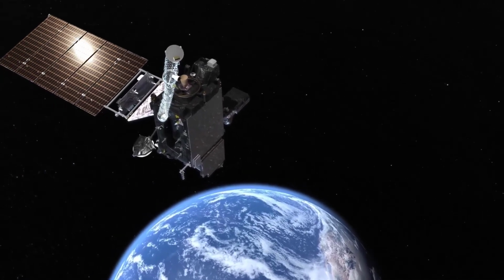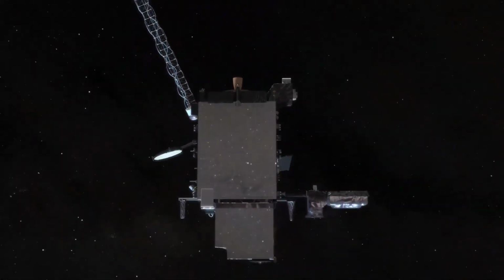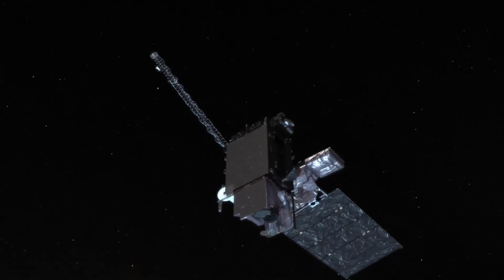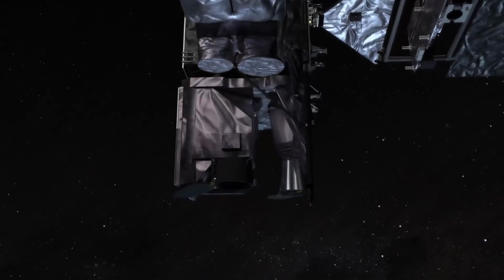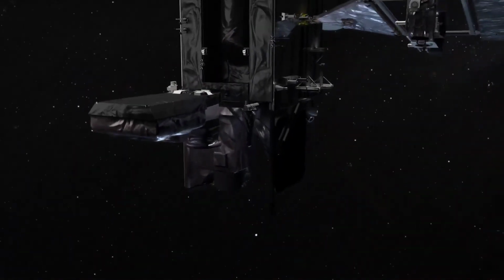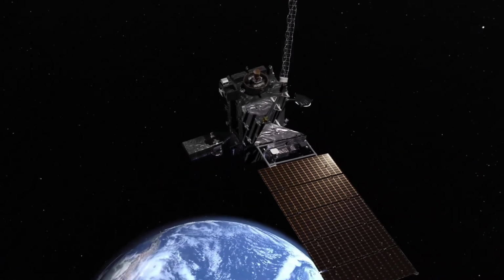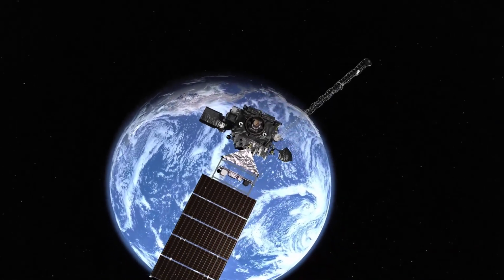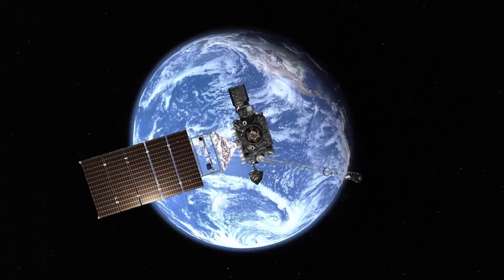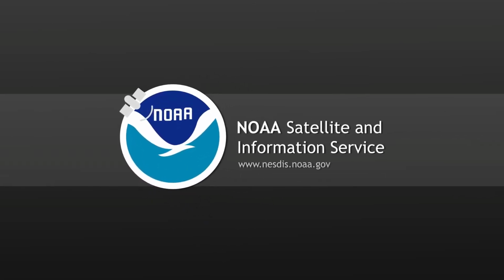In the days that follow, GOES-T will undergo a series of maneuvers to bring the satellite into a geostationary orbit. This is scheduled to occur approximately 12 days after launch. Once in stable orbit, GOES-T, now designated GOES-18, will undergo an on-orbit checkout of all of its instruments and systems. NOAA expects GOES-18 to replace GOES-17 as the operational GOES-West satellite in early 2023. Join us March 2022 as we see it off on its mission to improve United States weather forecasting.